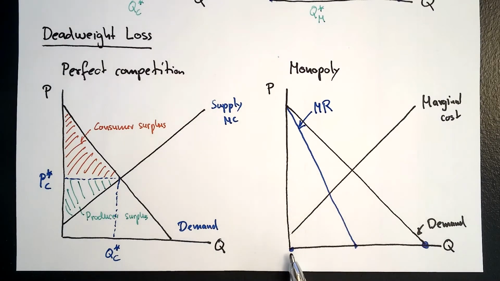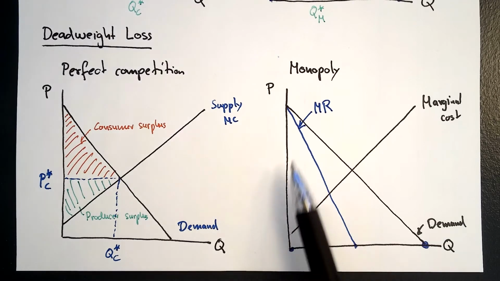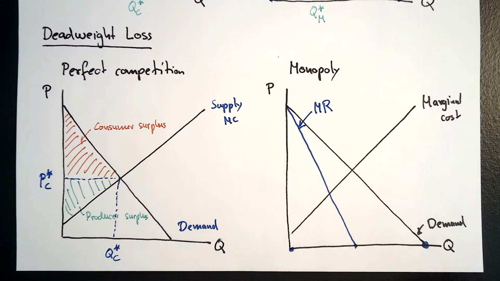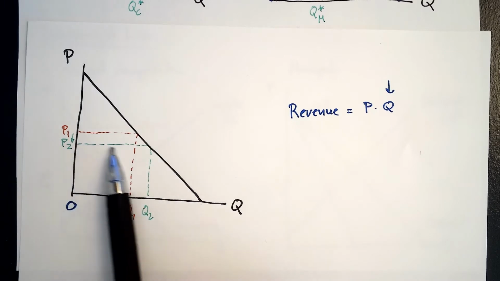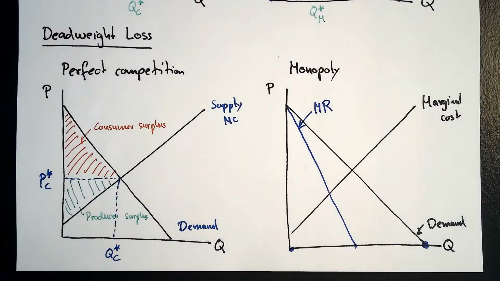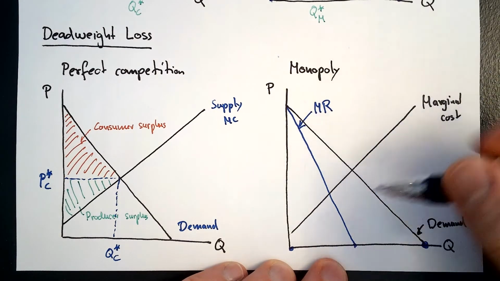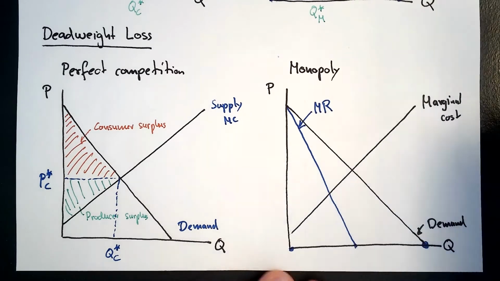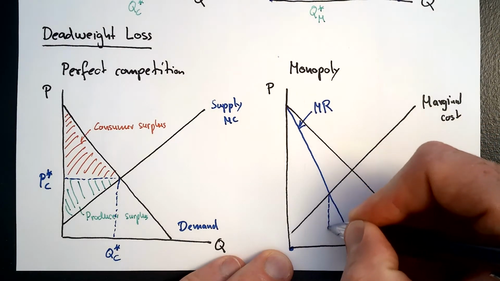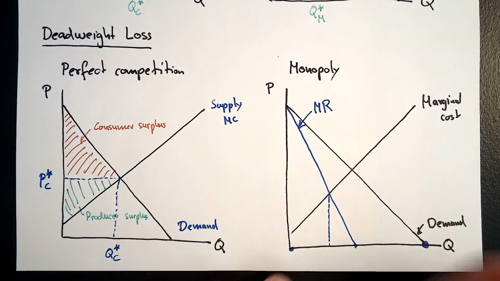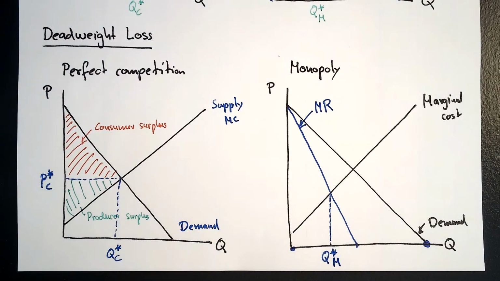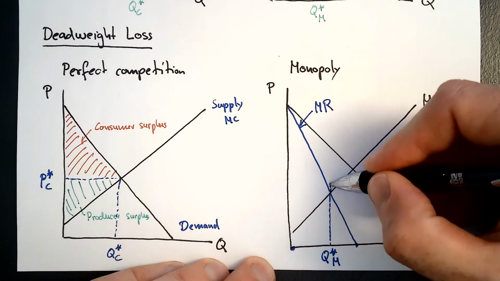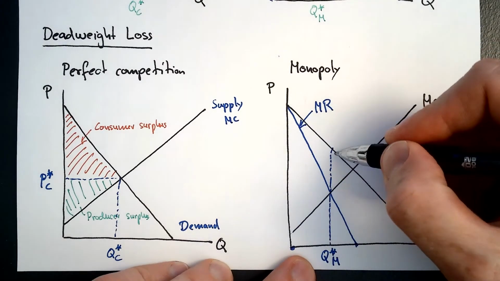So as you can see, if the monopolist is increasing the quantity, then the marginal revenue becomes smaller. Okay, this kind of makes sense. If you're increasing the quantity, then you have to decrease the price, and hence you have a decreasing marginal revenue. Okay, so here we have the marginal revenue. And now we have the marginal revenue intersecting the marginal cost, and thus the quantity that the monopolist chooses to produce is Q star M. Okay. Now to determine the price the monopolist charges, we are extending the quantity up to the demand function.